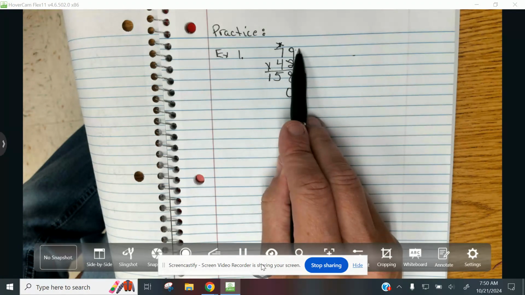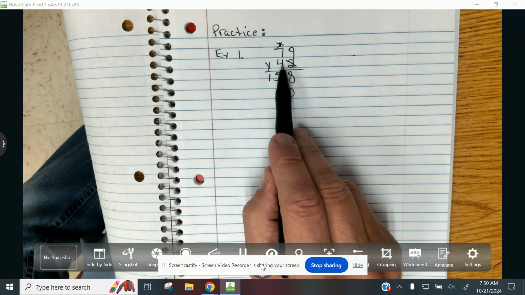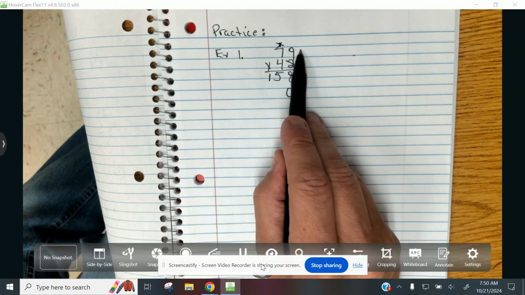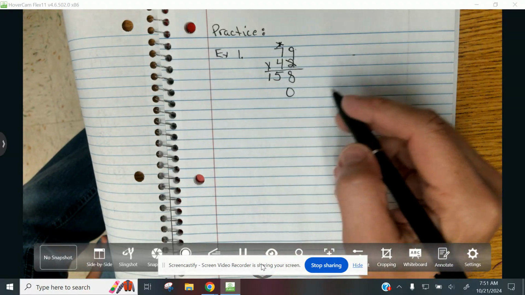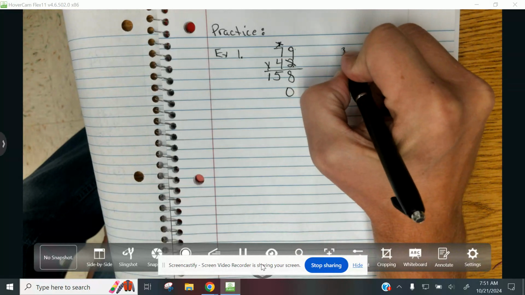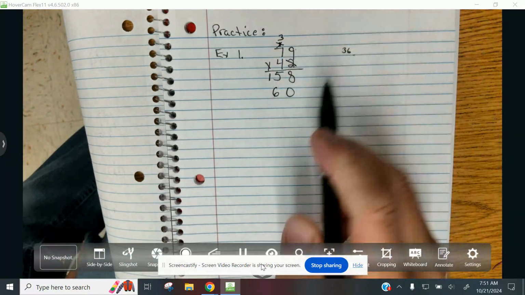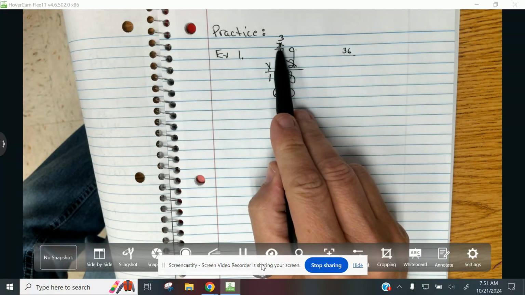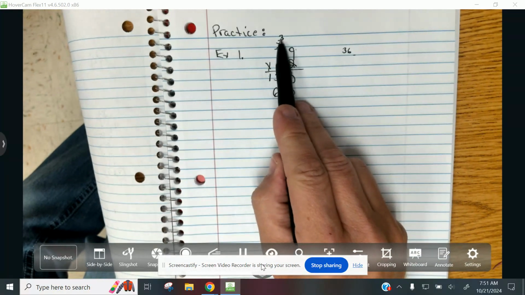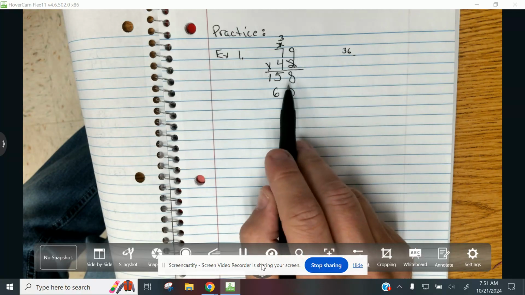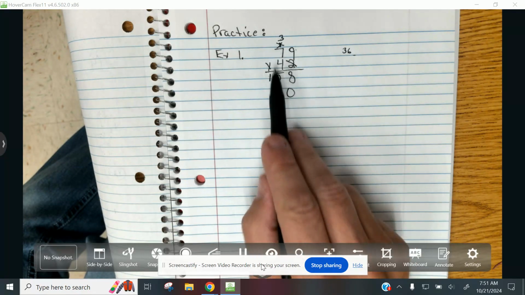4 times 9, I can go ahead and start now. Multiply the tens place by everything up top starting in the back. 4 times 9 is 36. So if I have the number 36, the 6 is going to go down, the 3 is going to go up. You can see why I need to cross out this guy, because now I have another regroup I'm going to have to add on later. So that's why it's important to cross these out.